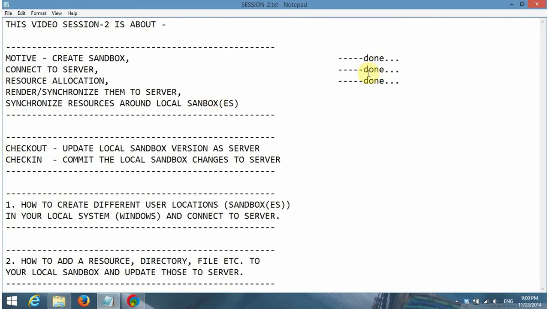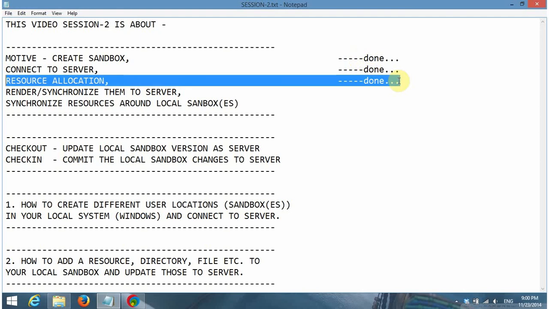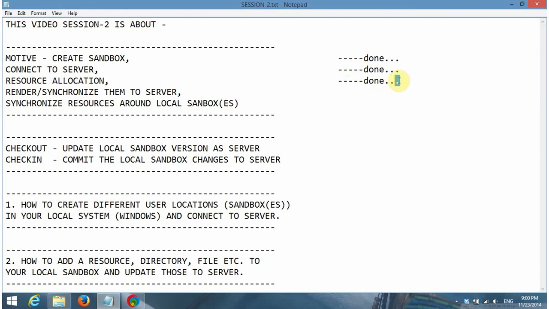The steps we have completed are resource allocation, synchronizing them to the server, and synchronizing resources across local sandboxes. So check out is like update local sandbox version as the server, and check in is like commit the local sandbox changes to the server.